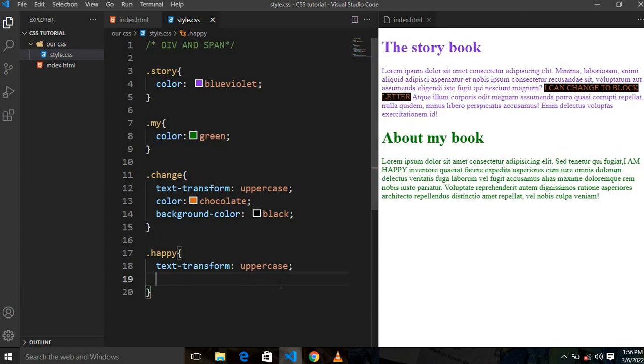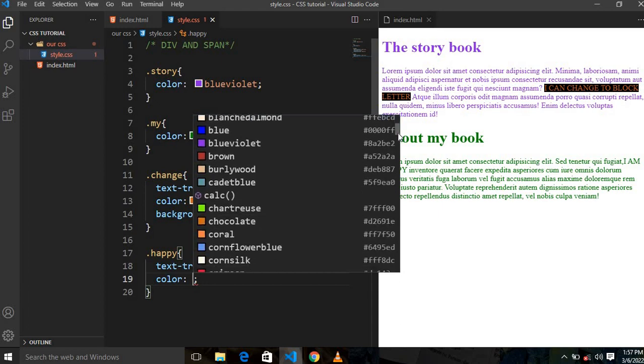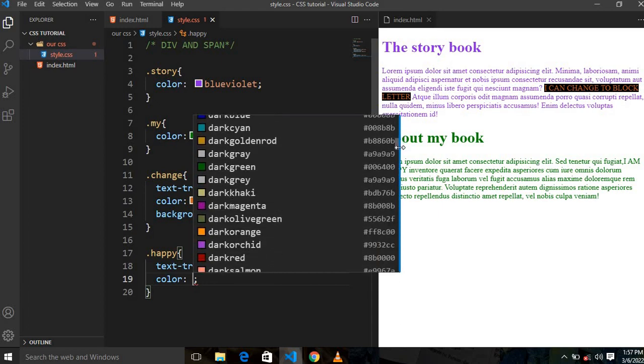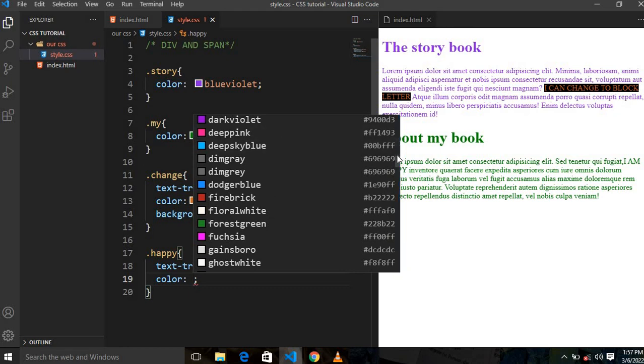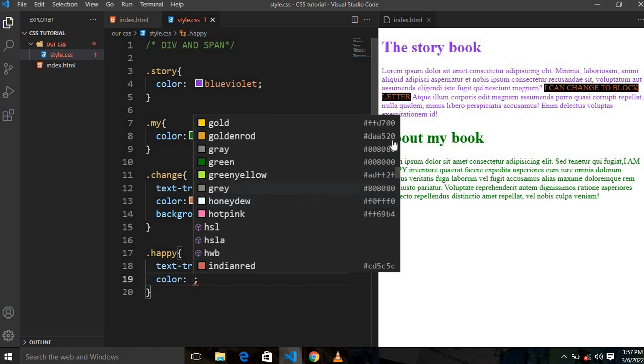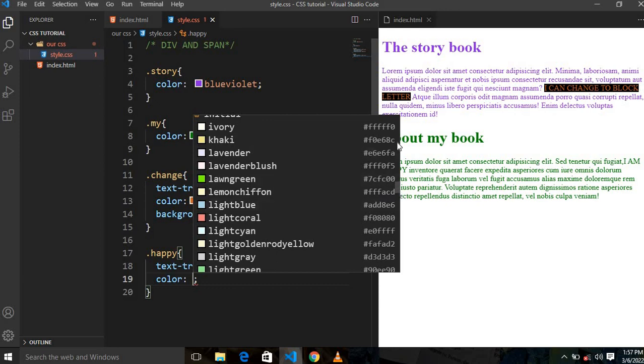Let's put color and make it stand out from the color of the block. Let's give the span a specific color. Let's give it a color that will make a little bit of sense, and that will also stand out from that. Let's go down. I want a very unique color. Okay, I don't want this one. Let me keep on going down. Oh no, lemon will almost match with green.